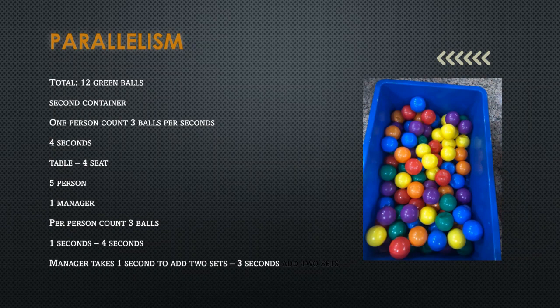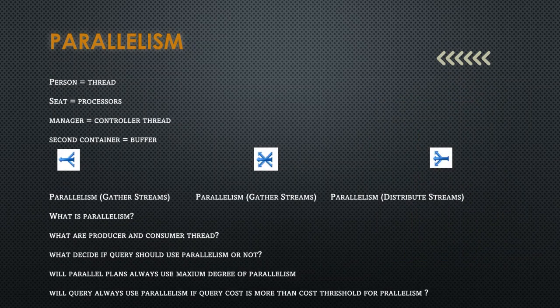So let's go ahead and look at a demo, and then we will come back to this sheet. But let me cover a few more things before going to the demo. In parallelism, you will find these 3 signs, and these 3 signs belong to parallelism, but for different streams. The first sign belongs to gather stream. The second sign, I've written this wrong here, but it is repartition stream. It is not gather stream. And the last one is distribute stream.